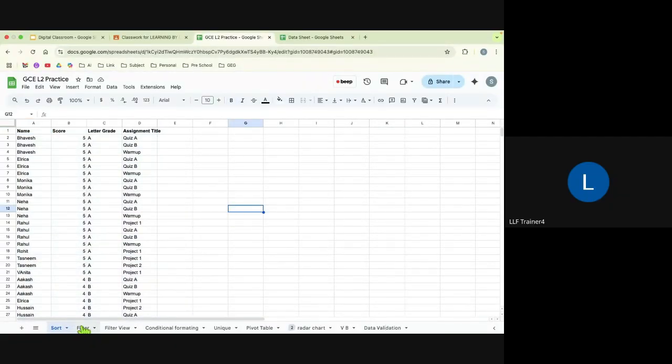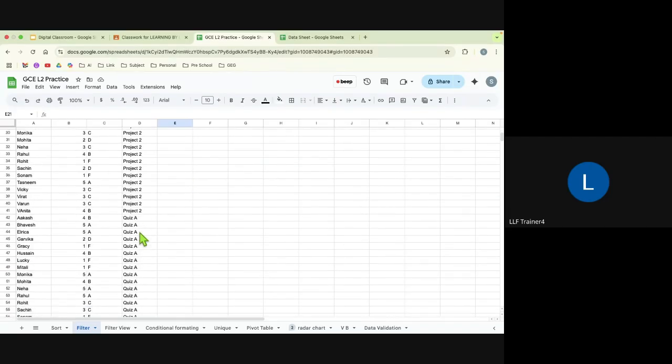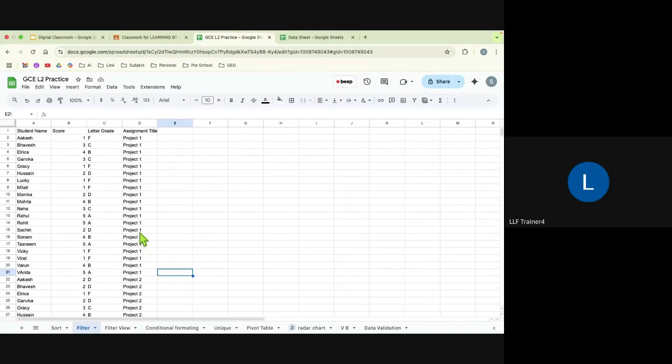Moving on to the other tabs. Here you can see I have created multiple tabs, right? So this is the filter view. Now, how can filter view be helpful for us? For example, there is a lot of data available here. I just want to see how many of the students have got 1 mark, so that I can work upon them. I can conduct a remedial class for them. How can I go about it? It's just a glimpse that I want.